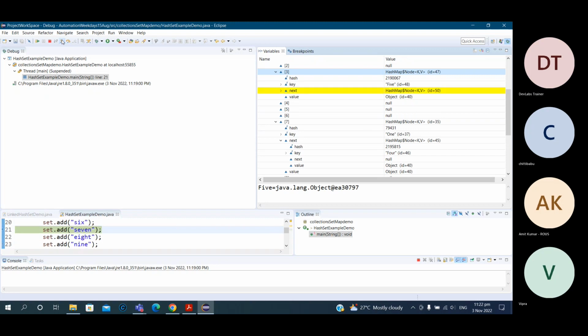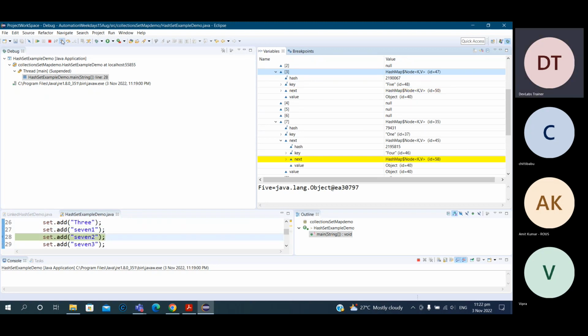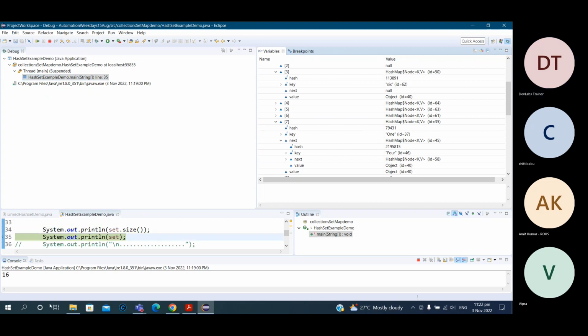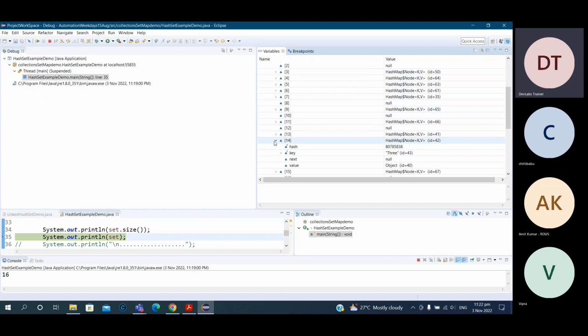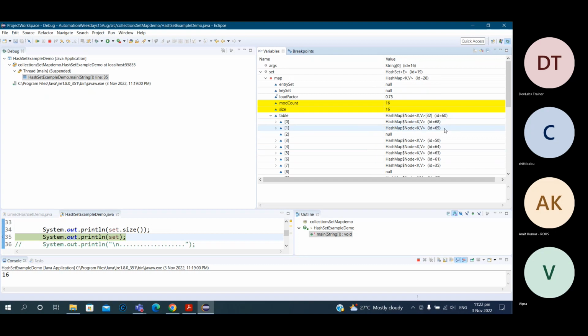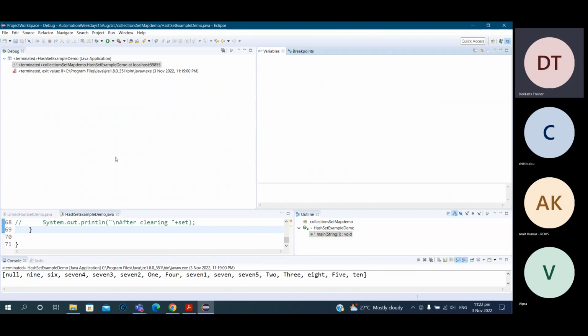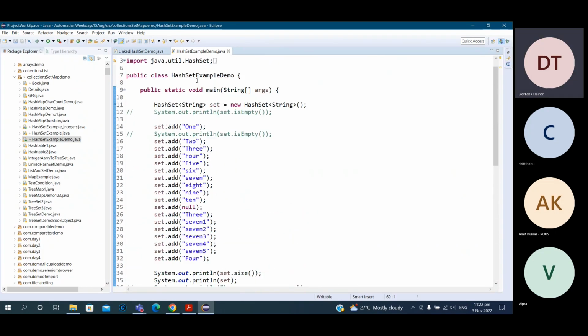5. So like this, you can try to execute one by one and check how many nodes it created and how much size it created. The total size is what? Size is 16 values. And finally, what is the capacity? You just analyze it once. Capacity becomes 32. Once it comes to the last one, you can click on resume. Okay. And then you come back to the Java mode. So this was something node based. HashMap is node based. Okay.